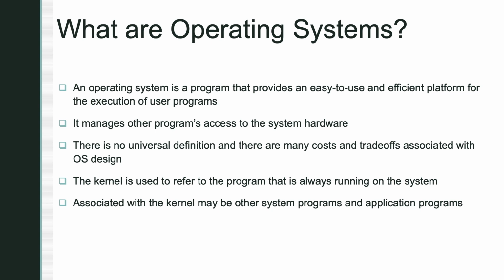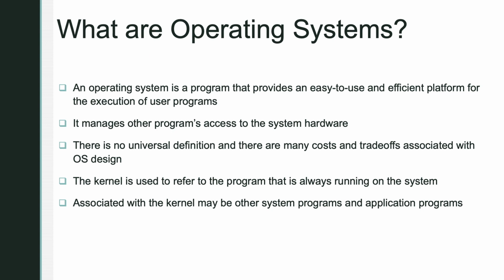So we can say that an operating system provides an efficient and easy-to-use platform for the execution of user programs. As programmers, we want to focus on solving problems. We don't want to write everything from scratch every time. So a lot of computer science is about building layers of abstraction to make this easier. An operating system acts as an intermediary between user-level programs and the system hardware. User-level programs have to request the operating system to perform operations on their behalf. These operations are called system calls, and this protects the system from errant or malicious programs.